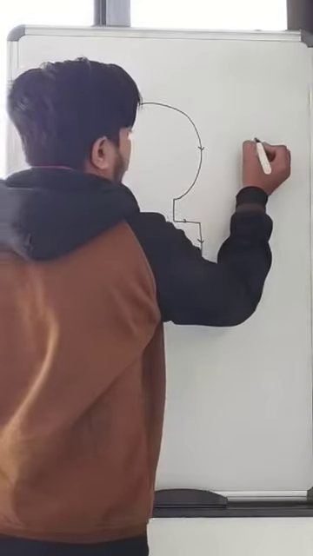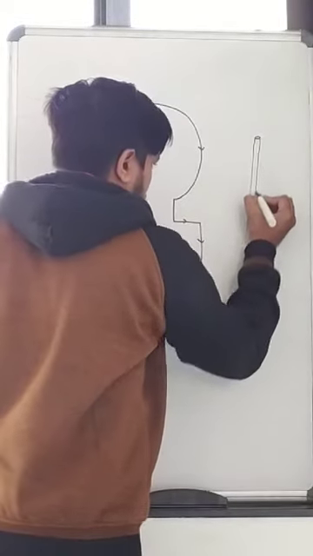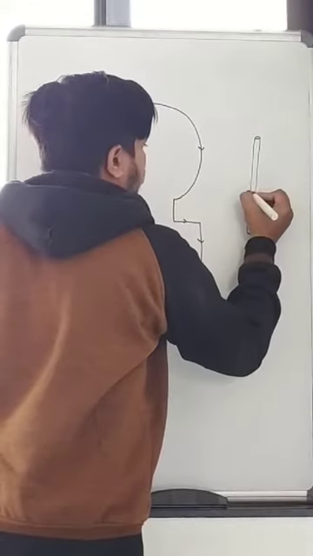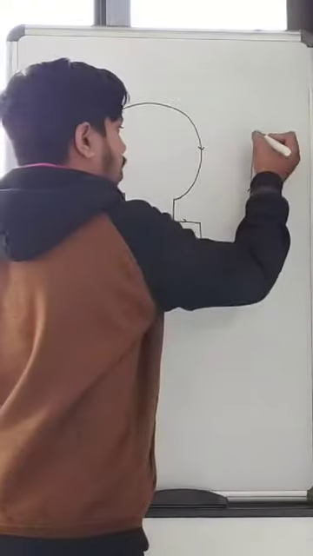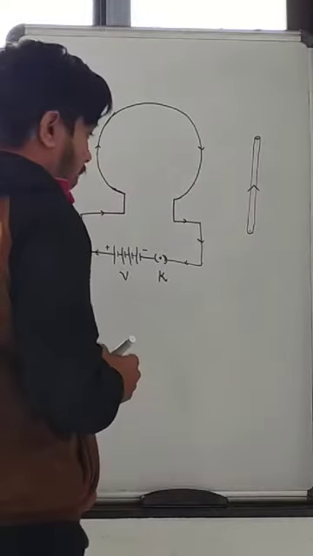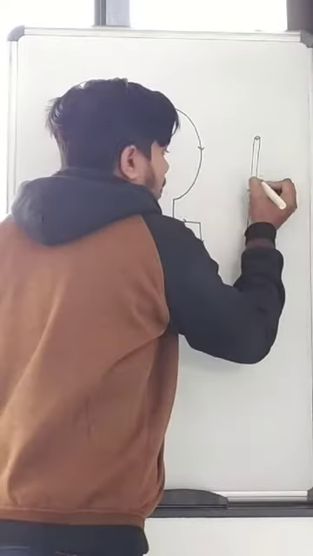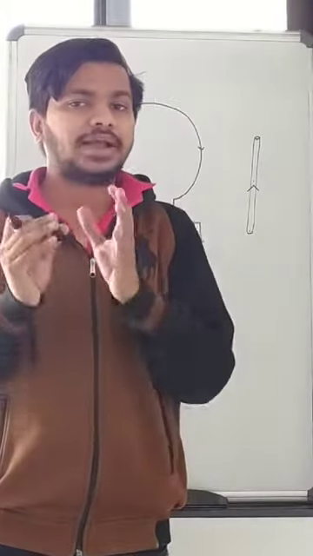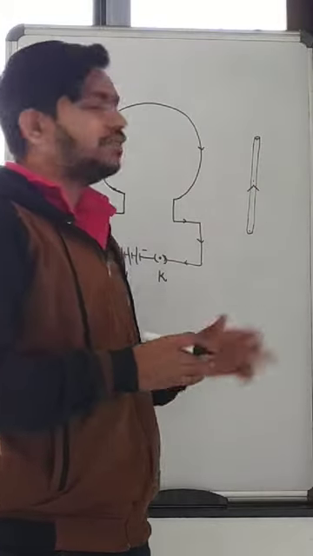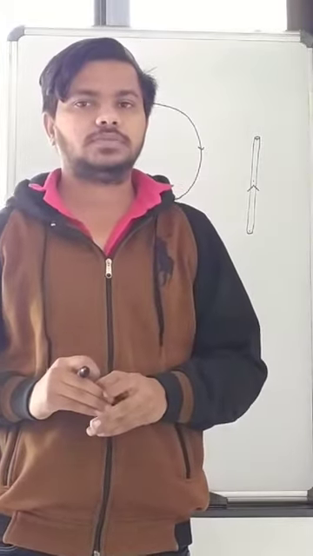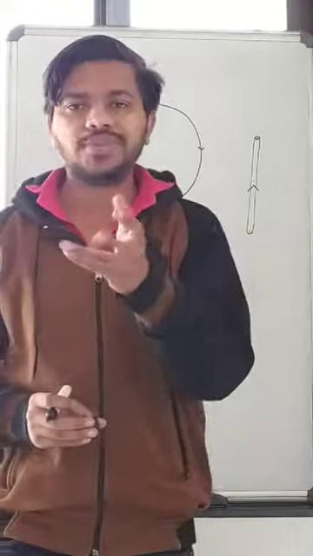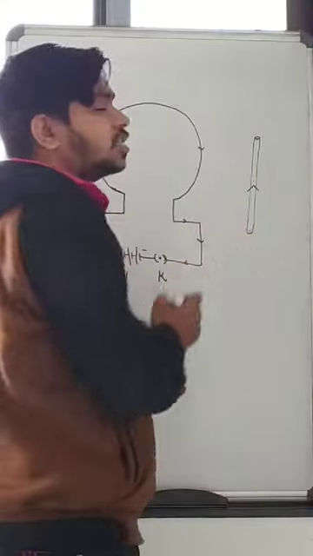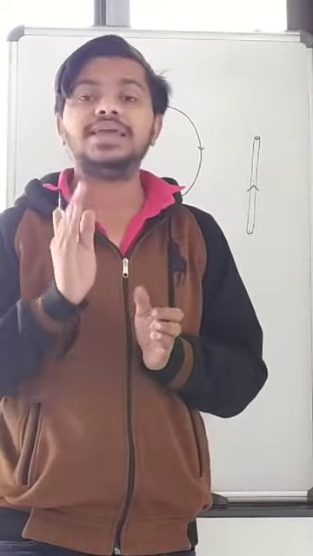Just think about a single rod, like that. If current is flowing in it, then at which point is the magnetic field produced? Is it at the ends of the conductor, or at the midpoint of the conductor where magnetism is produced? Will this magnetism be produced at its end point or at the mid point? The question is there. The current is flowing through the whole conductor, not through any single point.